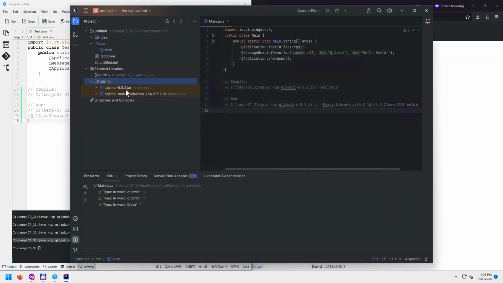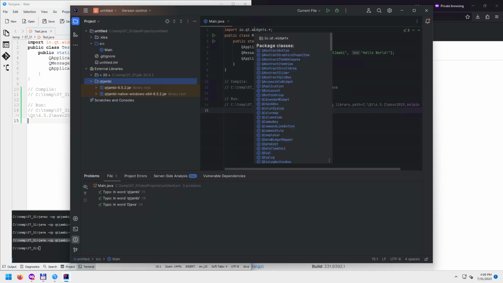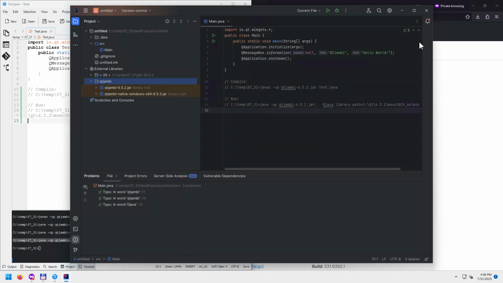It saw two jar files which are now visible and available to the IntelliJ IDEA project. There's no more errors. There's a ton of classes available in the package. Okay. So let's see eventually if the debugger works.